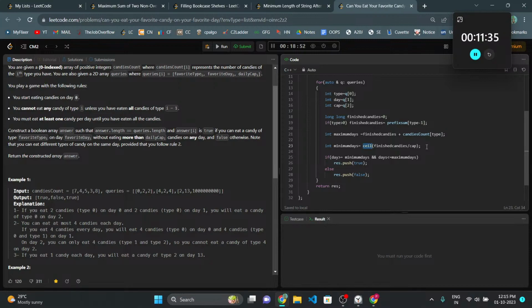So what I am saying is, if it is perfectly divisible, if there is no remainder, then minimum days should be incremented by 1, right? If finished candies mod cap is equal to 0, then minimum days should be incremented by 1, right? And now it is fine.